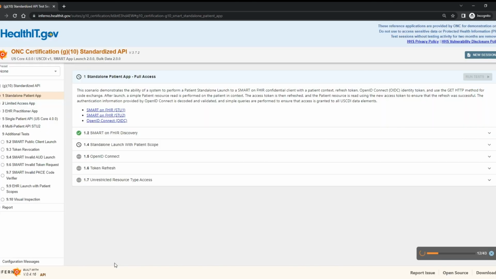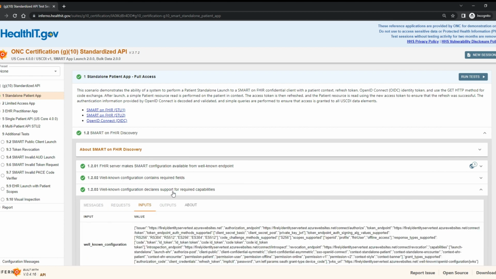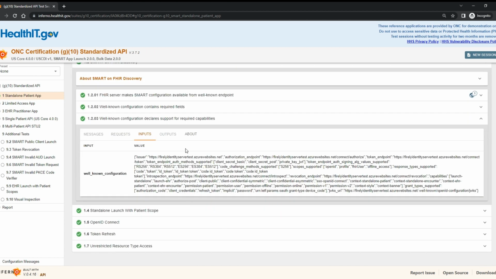And in the background, what's happening is that it's going through quite a number of things that I wish I could cover here today. But one of the important ones is that it checks the well-known configuration endpoint. It's a little bit of just JSON on the screen, but it actually checks to see what the token endpoint is. So you can see, if you look carefully, connect/token is how you ask for a token. And so the well-known endpoint is asking the FHIR server, how do we know how to talk to the authorization server? Like, where do I get a token and where do I refresh tokens? And so this is that answer.